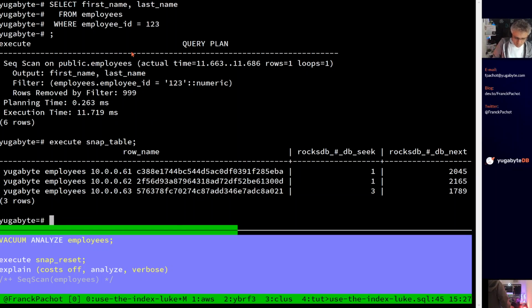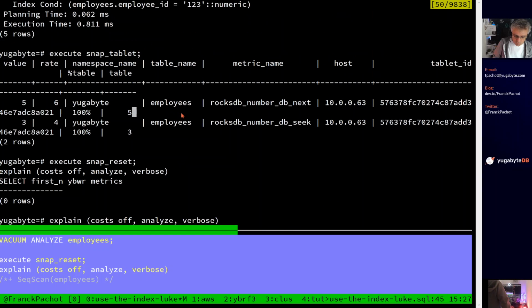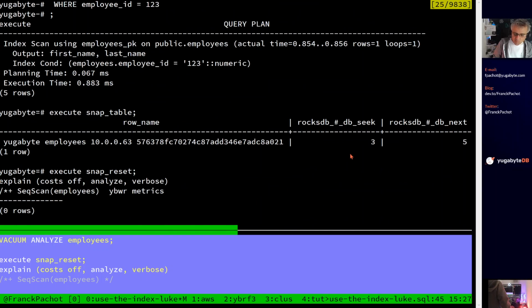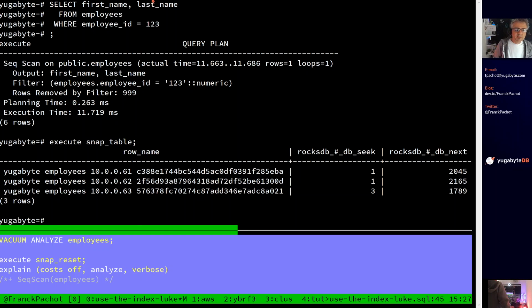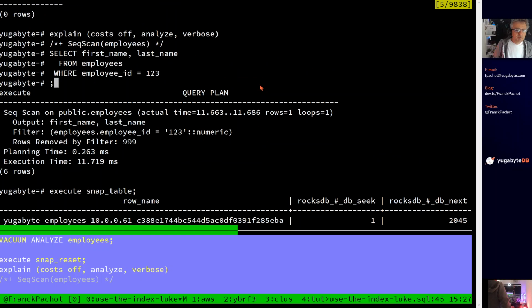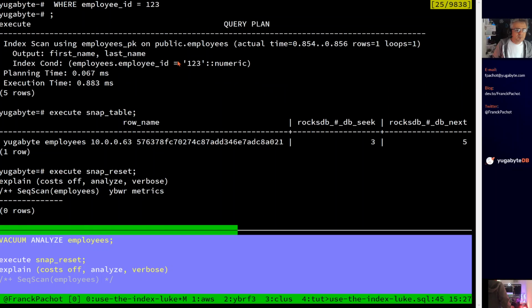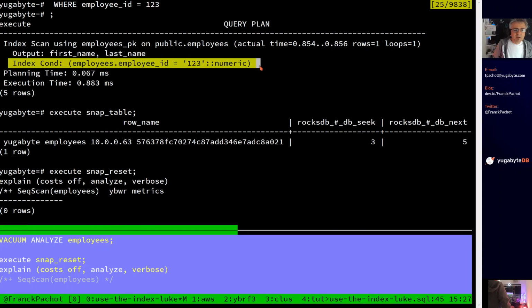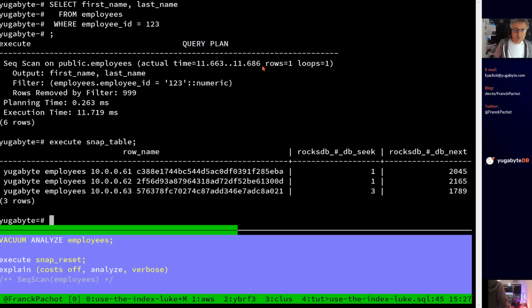But basically, with an index, we are able to read just the small amount of data that we need rather than reading a lot and filtering it afterwards. So that's the big difference. The plan with an index can add my employee ID predicate as an index condition.